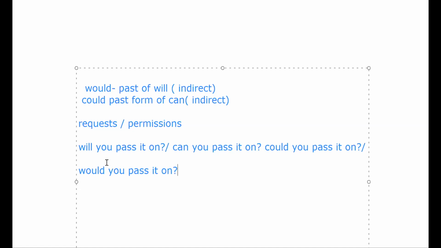See how many ways I can request a person, but you need to understand one thing, guys. All these are okay, but you should know when to use this one. Whenever you are requesting your equals, your colleagues, your friends, you use this. Of course, it's a polite way of requesting, but it shows that you are talking to equals. But if you want to give more respect, could and would are used.